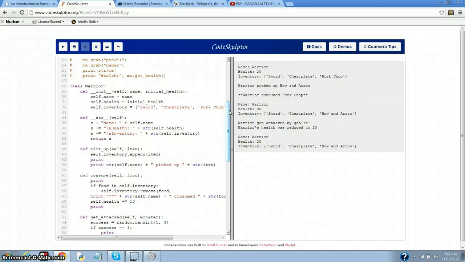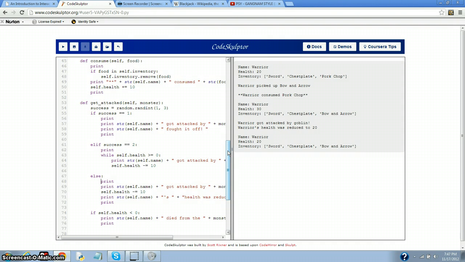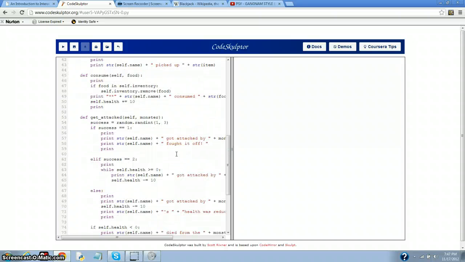Well, so what I have here are an init function and a str function, just like in Mr. Wixner's. And I have 3 different things that tell you what happens to my character. So I'm going to reset this so you can't see that. Def pick up item, so it's just like grab, described in Professor Wixner's video. All you have to do is grab the item, and you say the character dot pick up item. Consume, you take a food out of your list, and you say you just ate it or consumed it. And the last one is get attacked by monster.